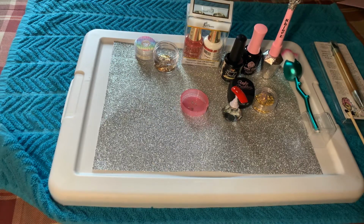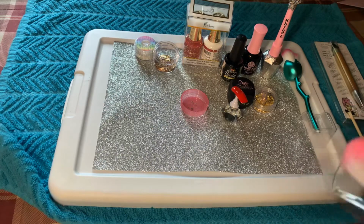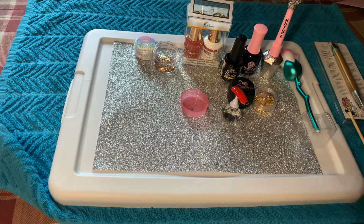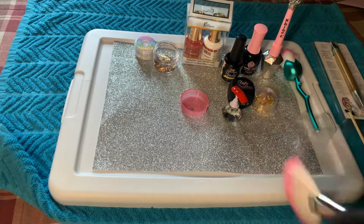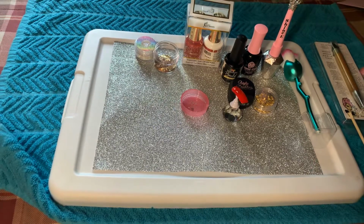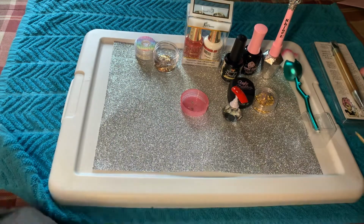So we're just going to open up this one and see if we can make this one work. I actually picked this one up over at TJ Maxx. If I can even get it out of here. Here's this little zipper. I thought it was super cute, you guys, so I wanted to pick it up. I figured I could make it work. I'm sure it's for makeup, but I thought it could be a nice little glitter brush or, ooh, that's real sticky, a nice duster brush for when you are dipping. So we're going to use this. And I'm going to actually apply my gel with this because I already used it, so why not?